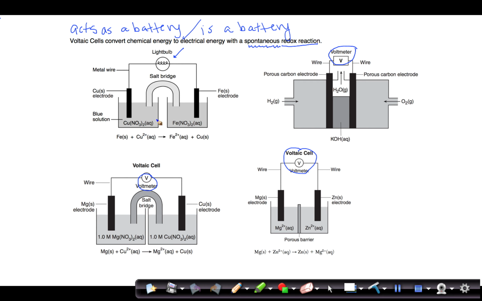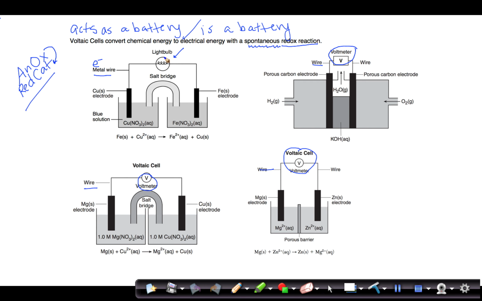So just some general things for our voltaic cells: there always has to be a wire, okay? The wire is where the electrons flow. And the electrons are always going to flow from the electrode that is the anode to the cathode. And we know that the anode is where oxidation happens, which is where electrons are lost, and the cathode is where electrons are gained, where reduction happens. So electrons always flow from anode to cathode, from an ox to a red cat.